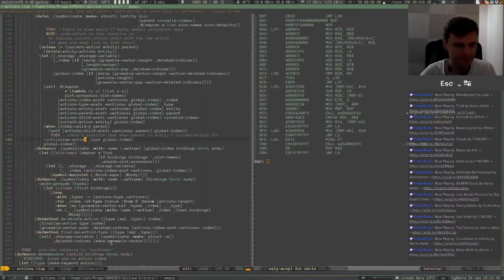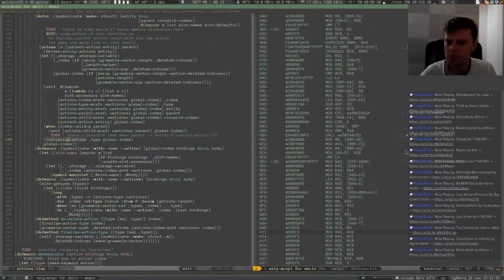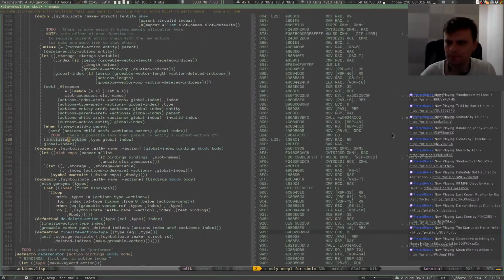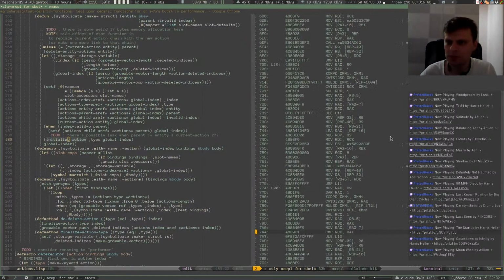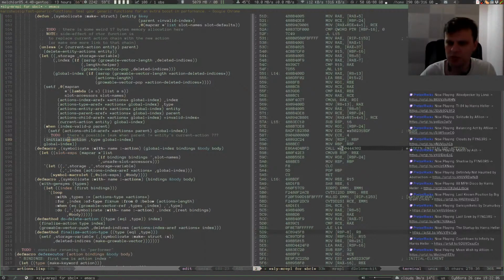Wait a sec. Yeah, this calls transaction. So yeah, here it should be somewhere here. Wait a sec, where is that? I can't see. Yeah, here, initialize action.